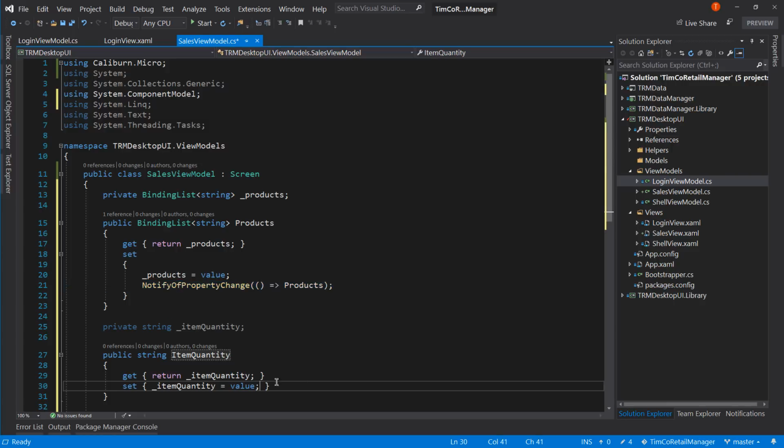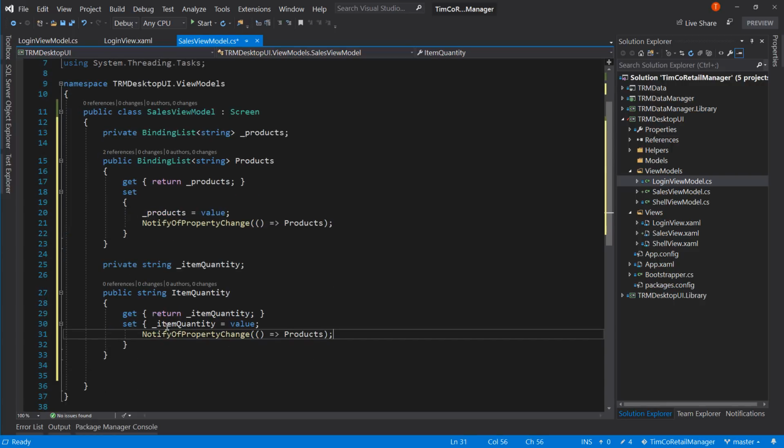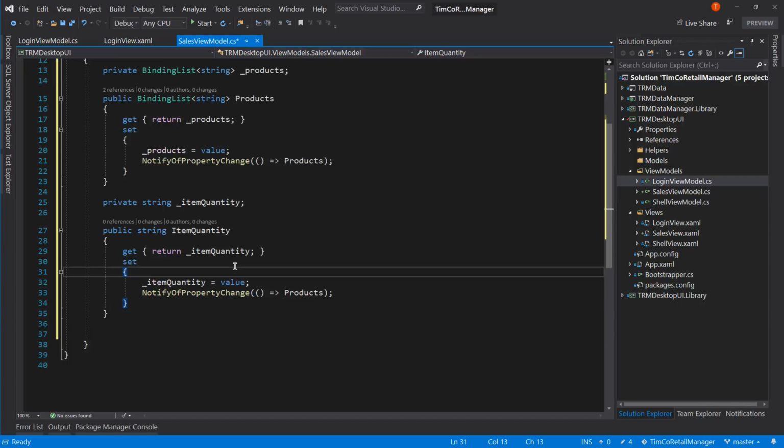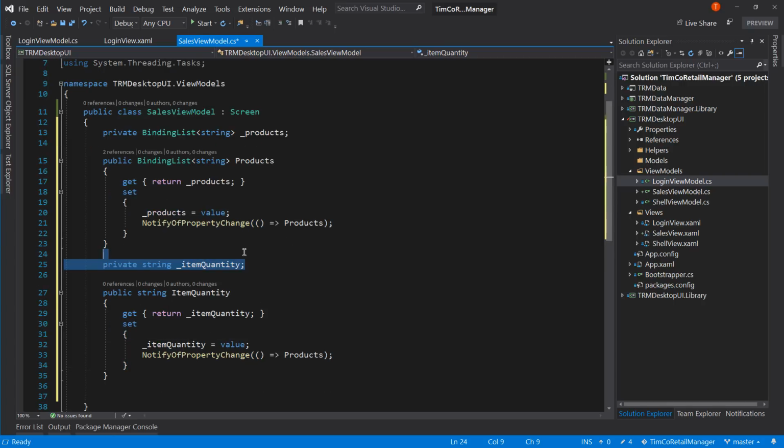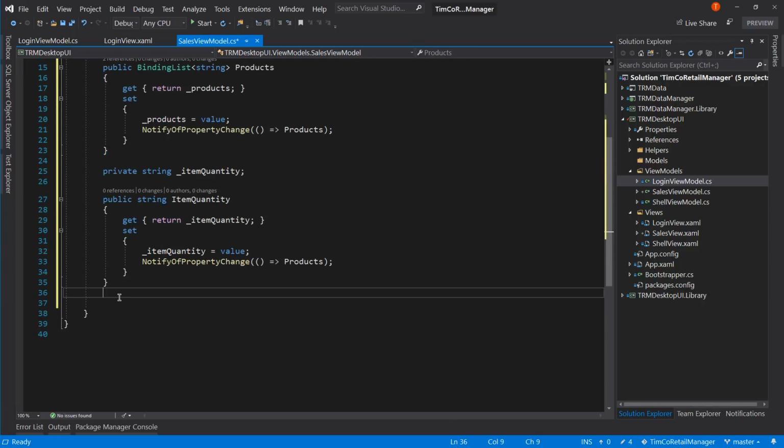And again, we'll have our notify of property change for our item quantity. And we can either move these together, the private backing fields, or we can just keep them where they're at. It doesn't really matter. It's up to you if you want to clean up one way versus the other.